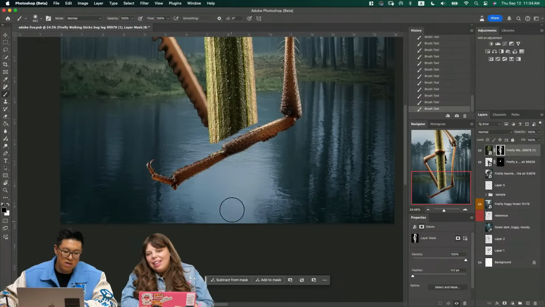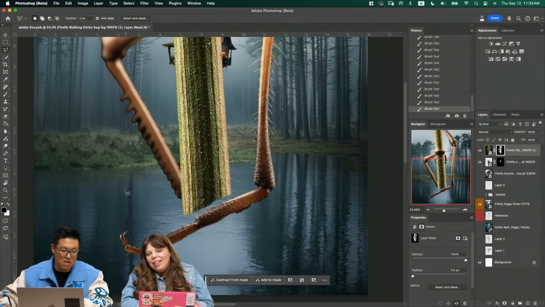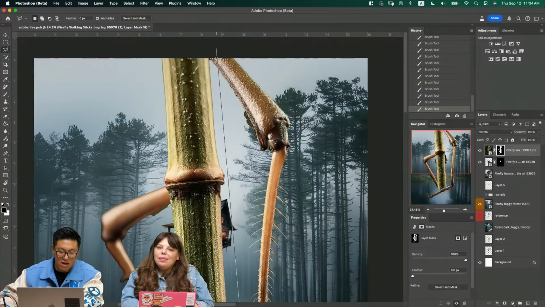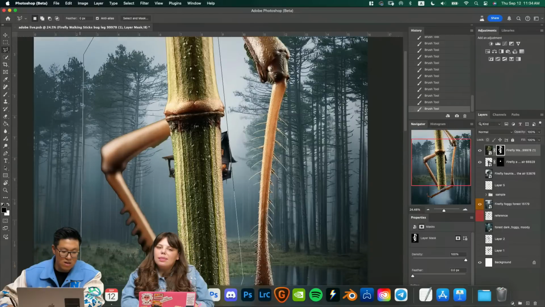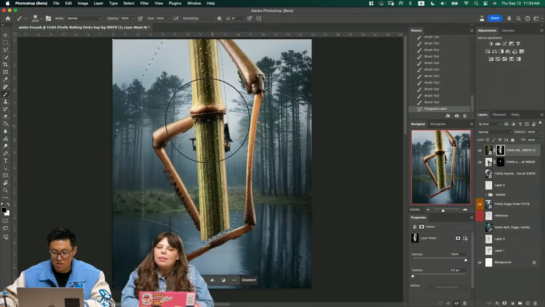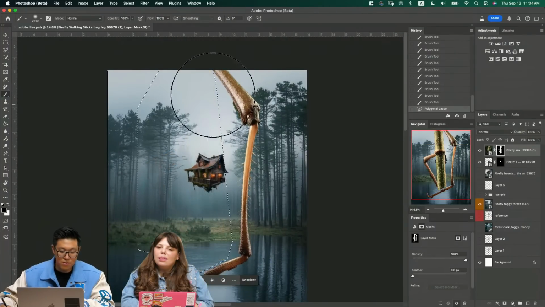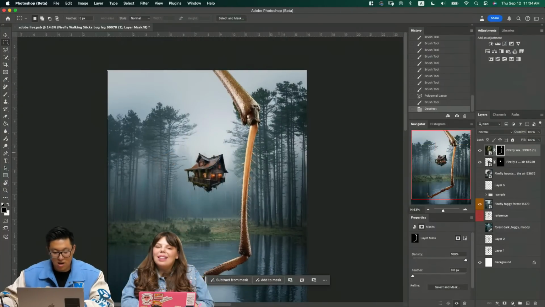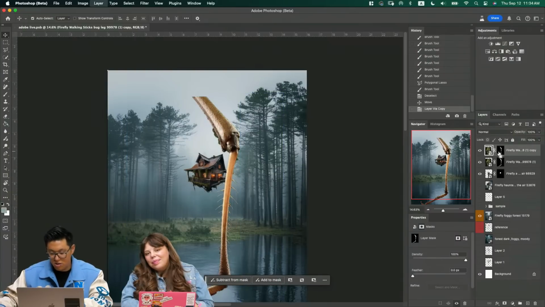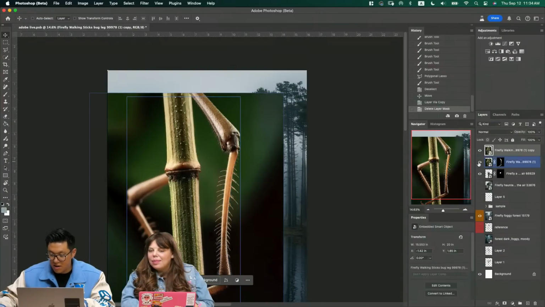You guys probably noticed that I'm using the quick selection mask that keeps turning everything red. That's because I am used to how to work with that. But there is a new selection tool if you wanna take a look. Doing that, and then zoom out, and then boom, boom, boom, erasing that on the mask. So now we have a leg. The other tool is here. Let me duplicate this, delete layer, just show you guys.